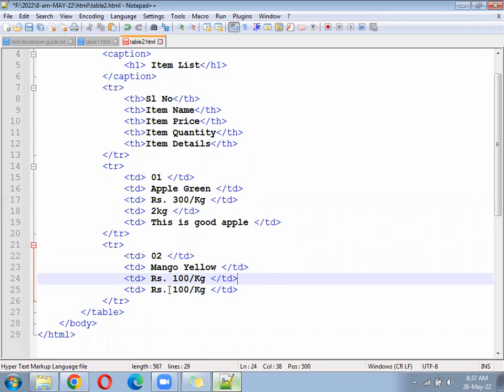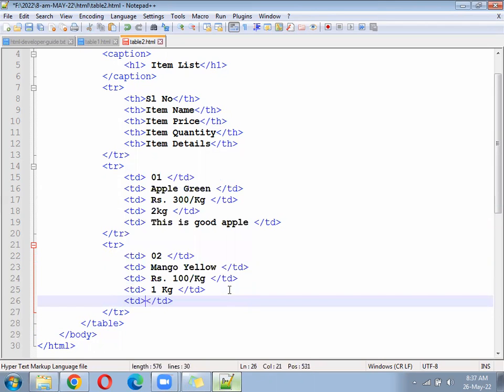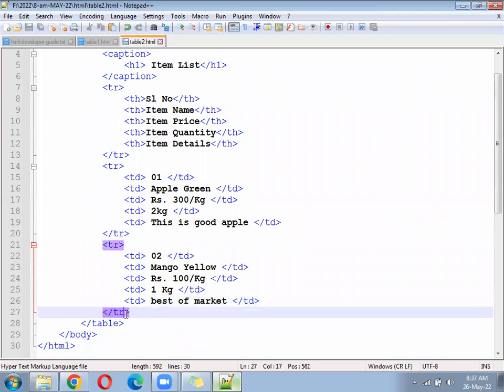Quantity 1 kg only. Then TD, best of market. Add something.